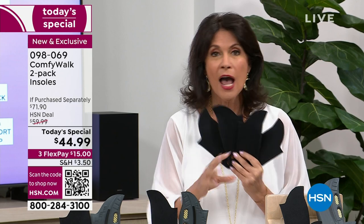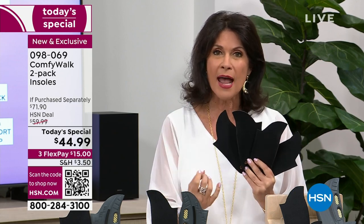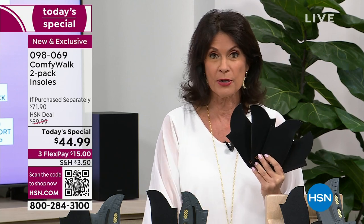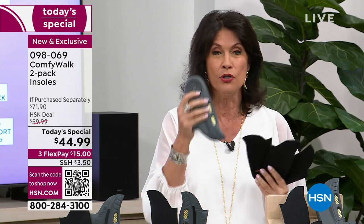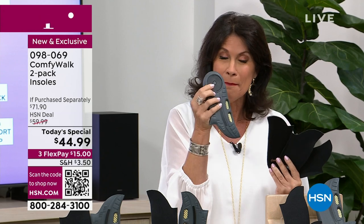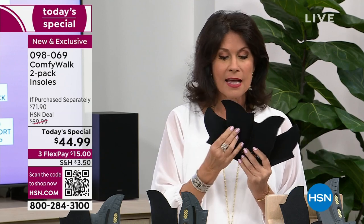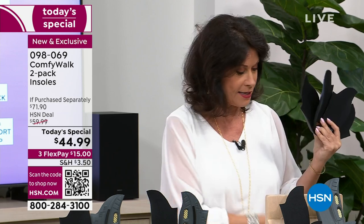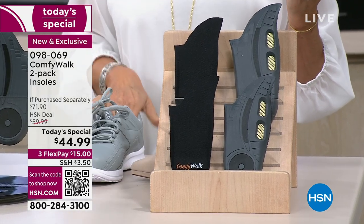What is the first thing you do when you get home? You take your shoes off because they hurt your feet so much. It doesn't matter what kind of shoes you're wearing — when you're walking a lot, you don't have the arch support, the heel cup, the antimicrobial, the shock absorption. You can't have it, because this is completely patented.